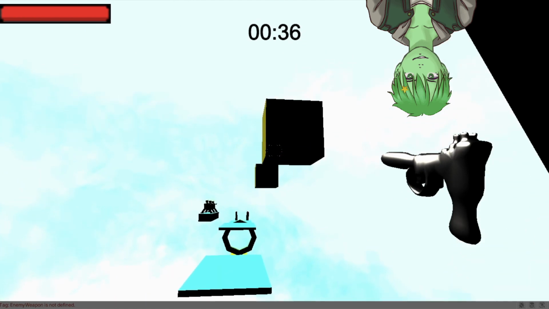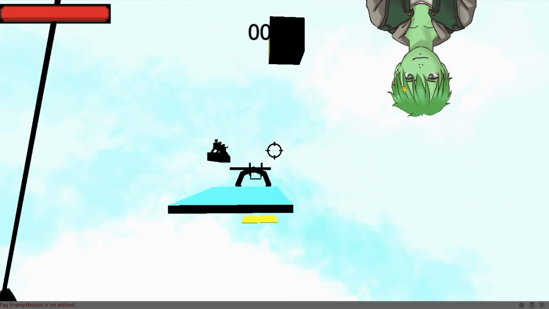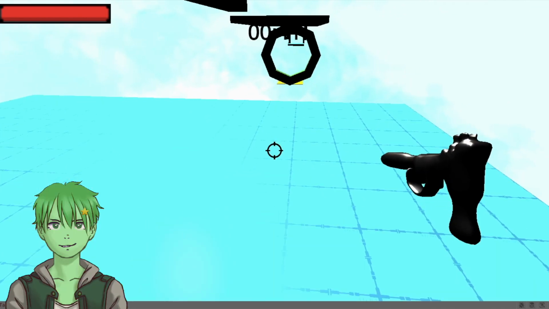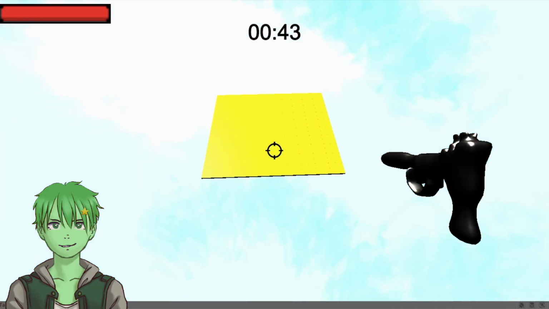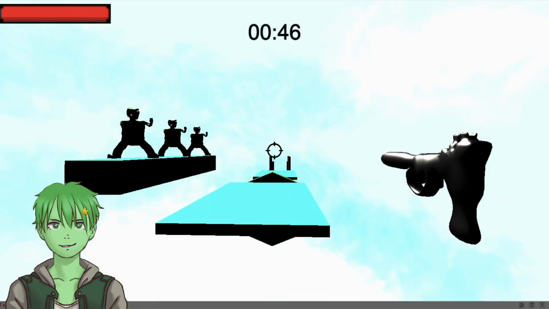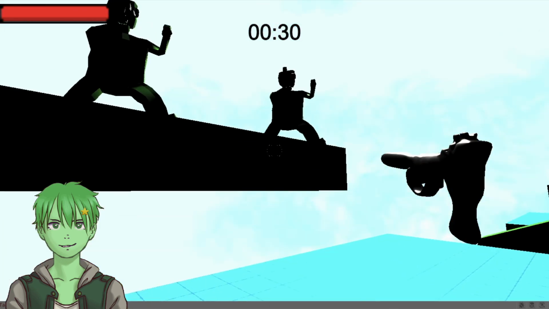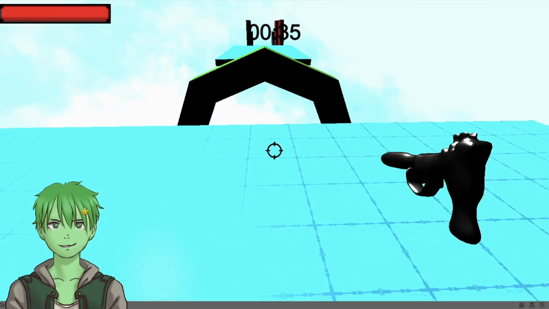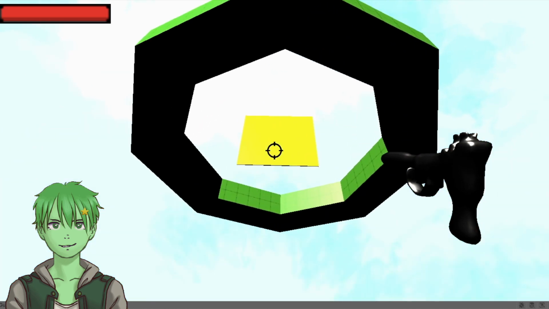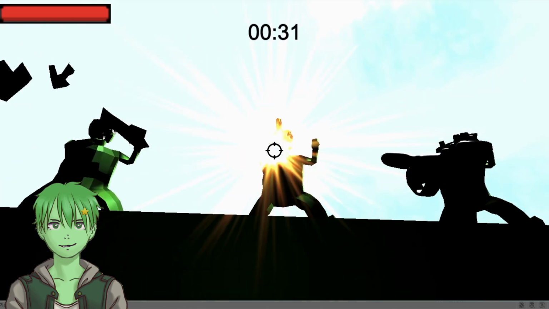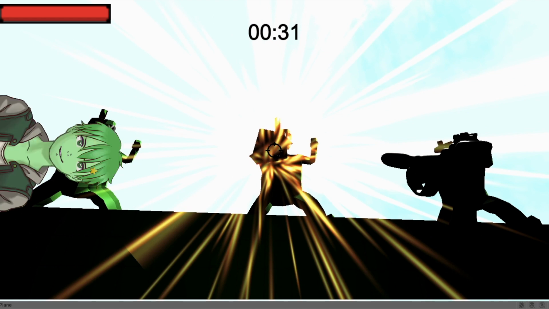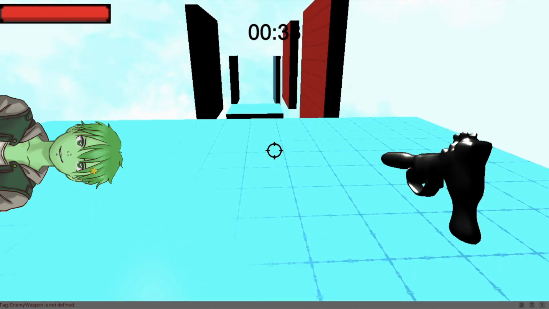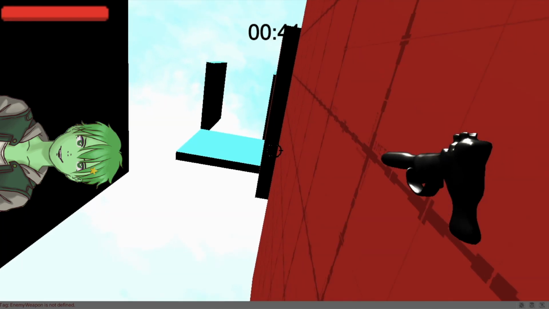After this second grappling part, the players get introduced to the bounce pad, which as the name suggests launches them up into the air. And now at this point there are actually aliens that will shoot at you. Currently I've allowed the player to also shoot with the grappling gun, which of course is only temporary and is not really the point of a grappling gun. And yeah, I've also made these new particle effects. I hope you like them. And at the end there are of course some wall runs, because wall runs are fun.